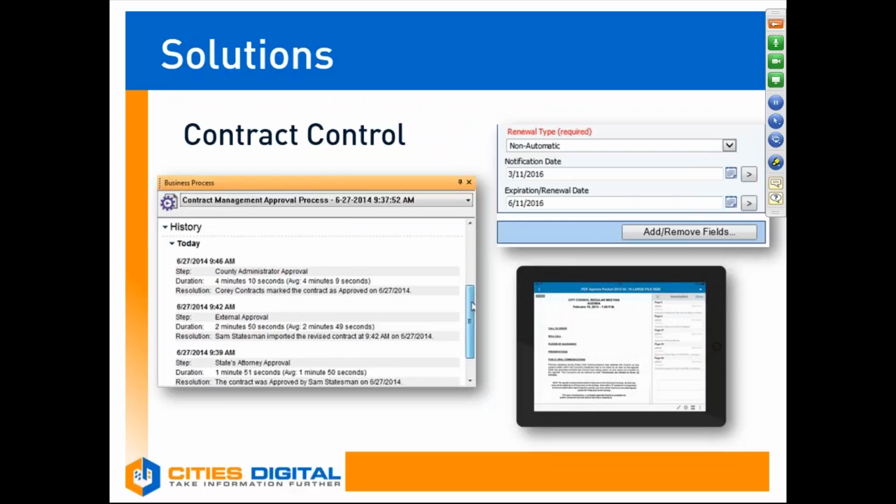With custom forms, we can even create a simple approval inbox to collect all of the documents that require review for an individual. So this, combined with escalation and other workflow tools, ensures that decisions are made efficiently so that the process can keep moving. And of course, through the Laserfiche BPM, we can even track and see who is holding up the contract approval process, by making sure that the individuals are actually getting to their tasks quickly and efficiently.